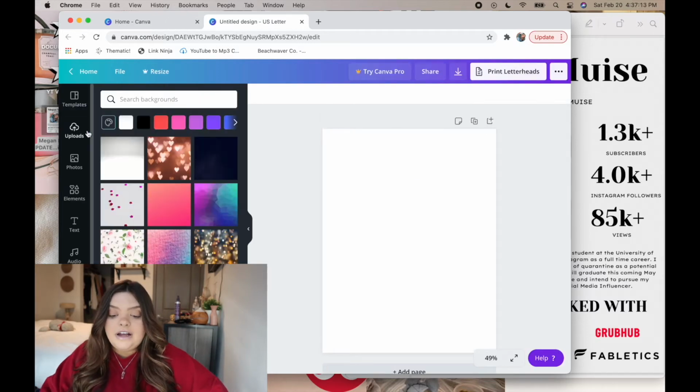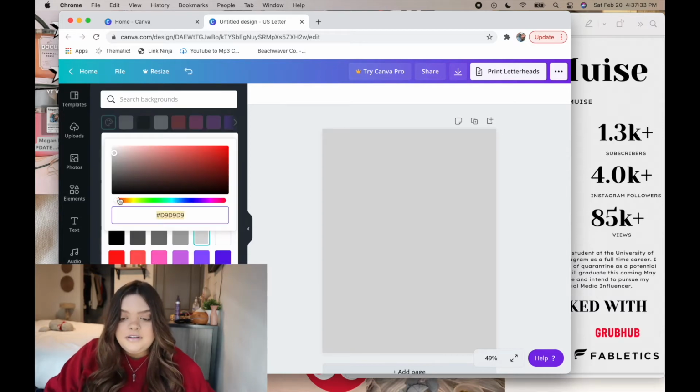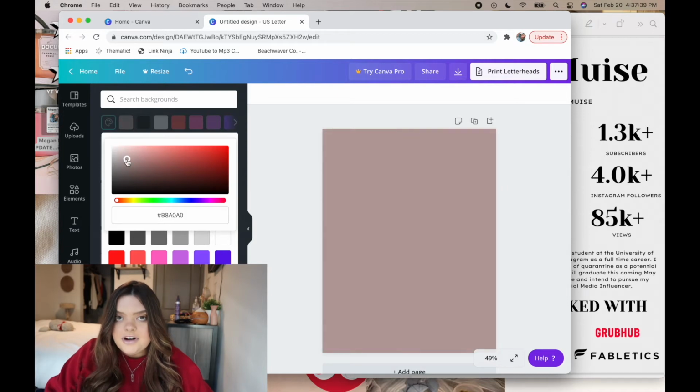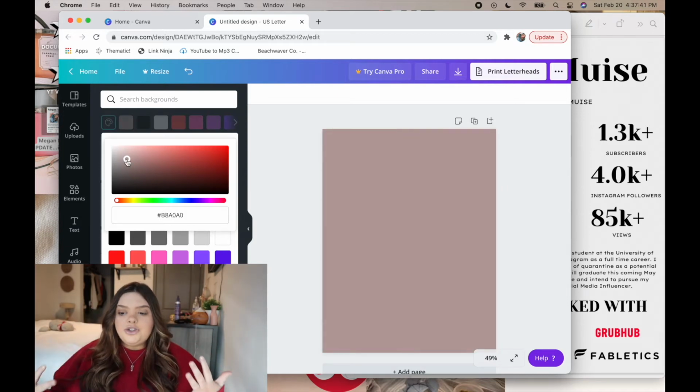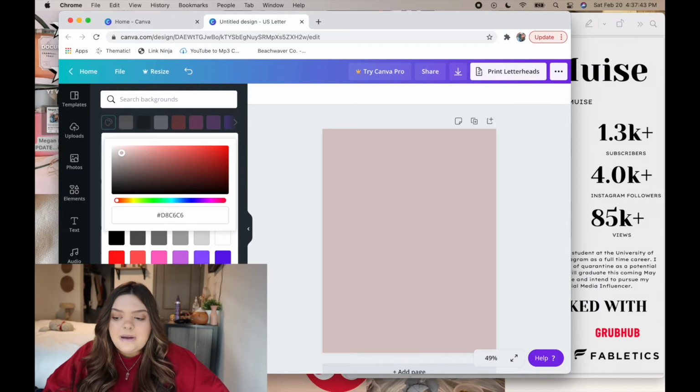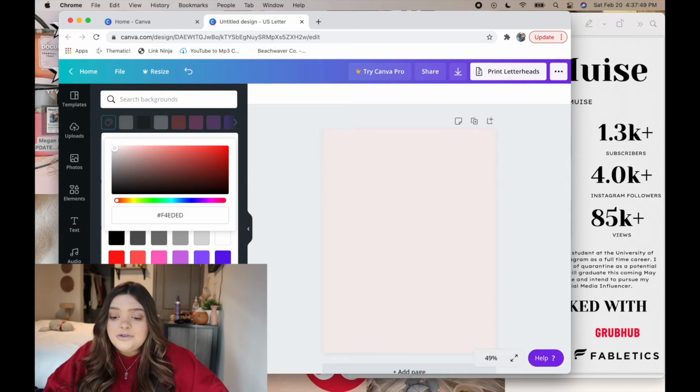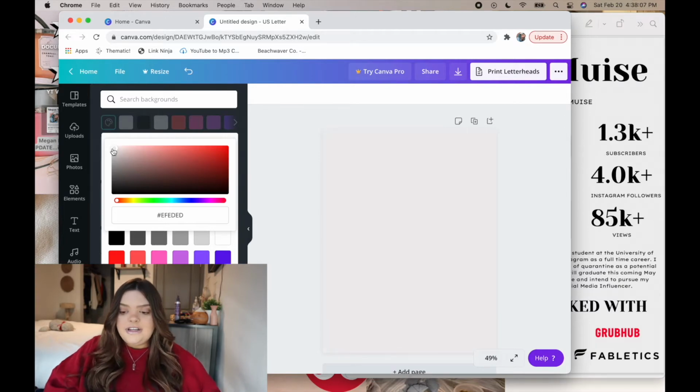So to change the background, I just went to the little background tab. I'm pretty sure I went to the rainbow button and just went through the colors to find whatever color I felt suited my aesthetic, my brand. I want it to be very neutral, but also very aesthetically pleasing. So I'm going to try and get as close as I can to the color that I picked. That's somewhat close to the color that I used, so we're just going to use that.